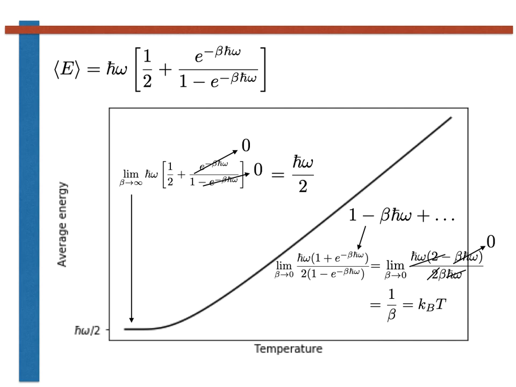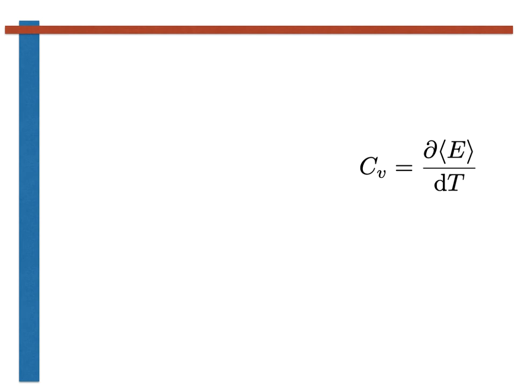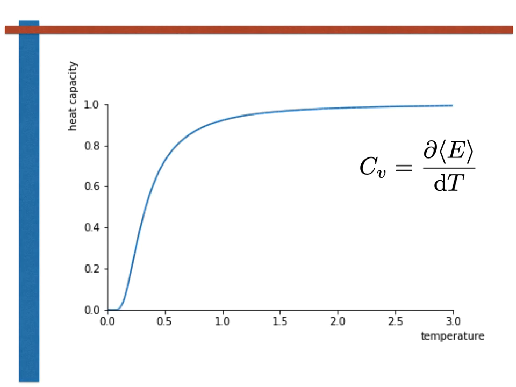We can see a similar result if we look at the heat capacity rather than the average energy. We can arrive at an expression for the heat capacity by taking the first derivative of the expression for the average energy that we plotted on the previous slide. The maths here is quite arduous, so I will simply plot the resulting expression, which looks like this. What you see here is that at high temperatures the heat capacity is constant, just as it was when we studied this system classically. At low temperatures, however, quantum mechanics takes over and you see deviations from the behaviour that is predicted from classical equipartition.